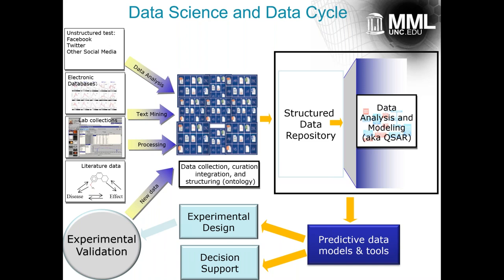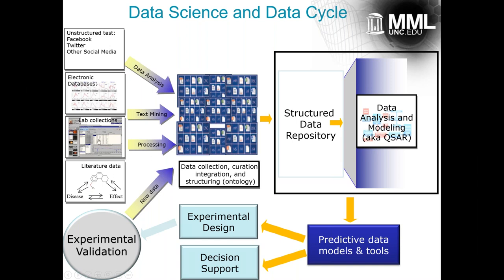And one of the practical reasons behind this is that, as we have observed in multiple cases when we would be unable to complete a successful modeling cycle and generate models with high accuracy, we've realized that it was not only inefficiency or insufficiency of computational approaches, which sometimes is the case, but primarily low accuracy of the input data or low relevance of the input data or structural characteristics to the measured property. And so it's important for people, especially who enter the field of computational data modeling, to be fully aware of what I call here a data cycle, which is that for every data point that's been analyzed and modeled statistically, there is a source of this data.